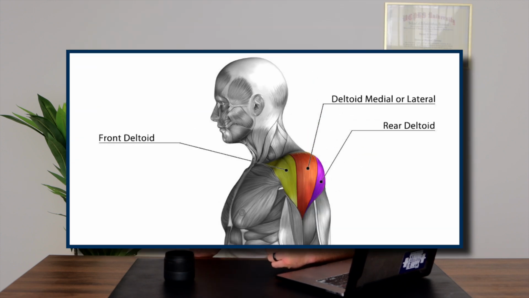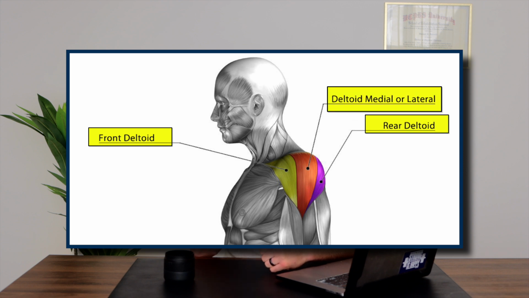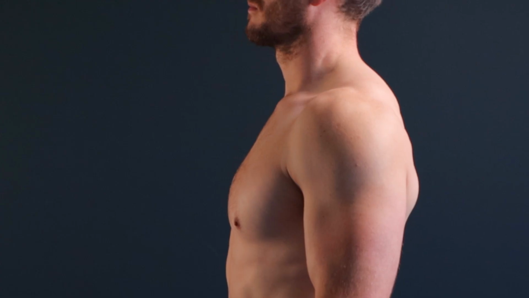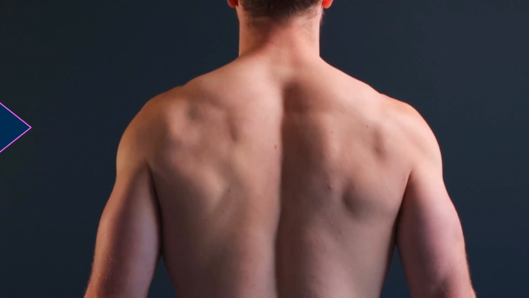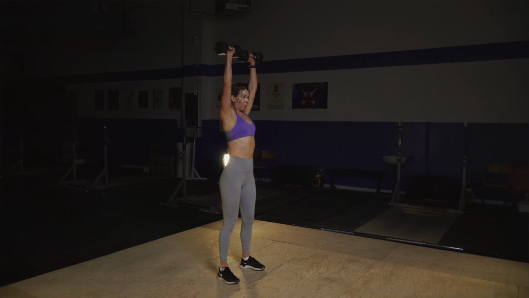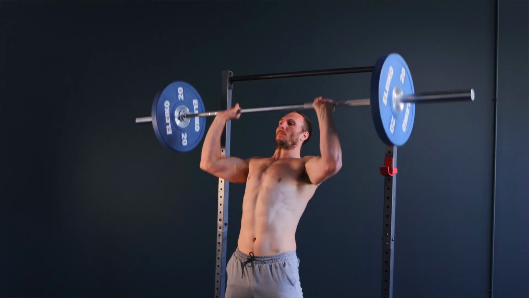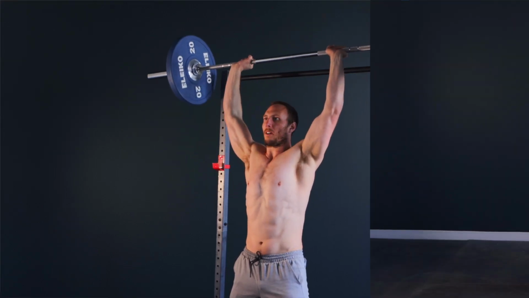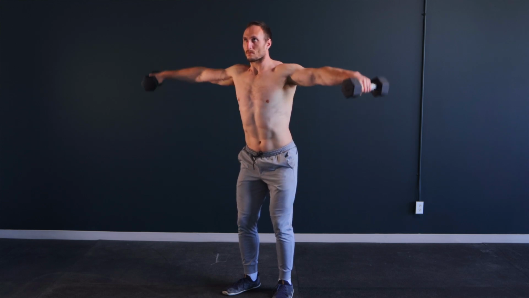Alright, let's summarize. The delts have three main divisions: the anterior, the middle, and the posterior. In addition, we can further subdivide the middle and the rear, suggesting it to be beneficial to use varying angles and ranges to best hit them. For the anterior, if you're doing lots of pressing movements, you likely don't need to do any additional work for it. For the middle head, you're going to want to do some specific lateral raise work.